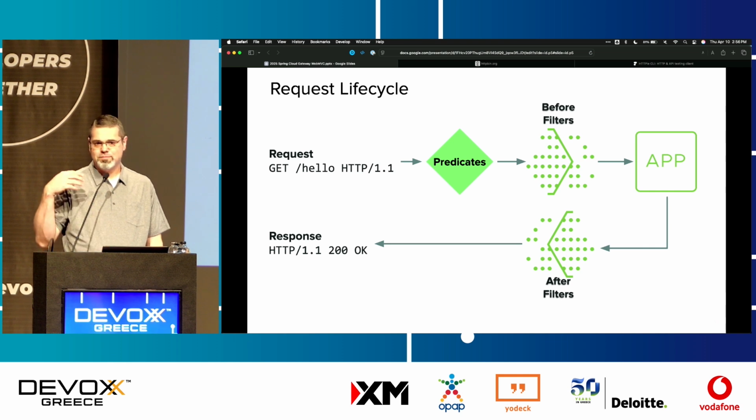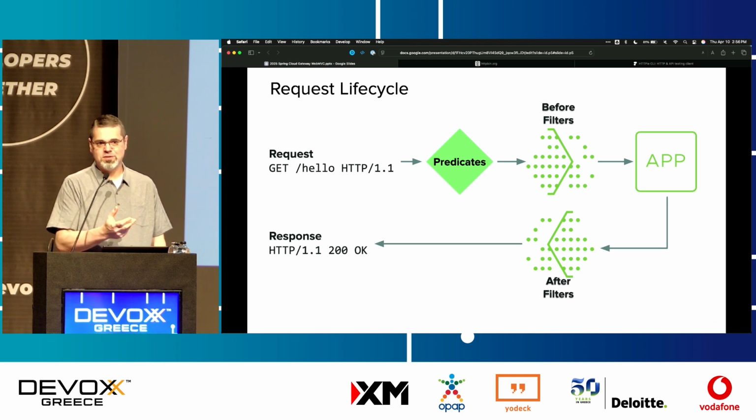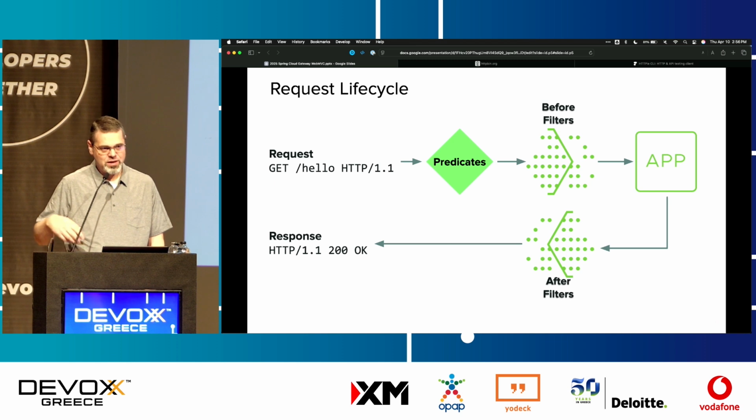And a typical HTTP request, just some basic refreshers. We get in a request, the gateway has to match based on some information in the request before it knows how to send it. There is an optional list of filters that may be applied to that request. Then that request gets sent to the downstream system. When the response comes back, there may be filters that run after that, and then we send the response back to the client. So fairly simple what we'll be doing as we go through this.